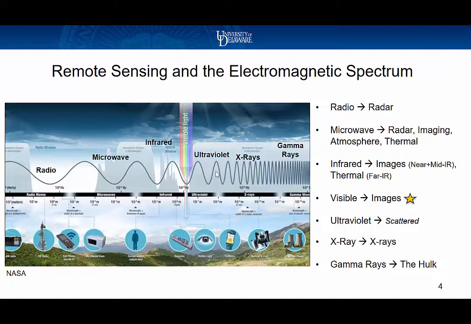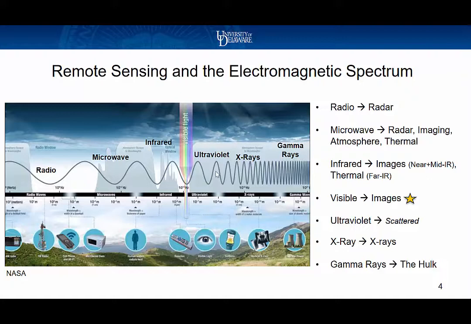So far infrared is further away from the visible light. We can use it for heat. So a lot of our thermal cameras use far infrared. But the near infrared is what we use a lot to do NDVI type measurements. So here's the visible spectrum, a very small sliver of what we can see reflected off of plants. When you get to ultraviolet, you see I put a star right here next to visible. This is the one we use the most. This is the one we use most for crop monitoring. This and near infrared are what we're going to use.